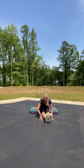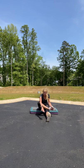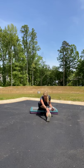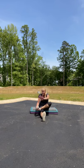Yes, great job today. Let's go ahead and take left leg, cross it over. I like to hold my foot to get a little extra stretch to that peroneal muscle group. And I'm reaching for that right leg. And let's go ahead, take that up. Go ahead, take your other leg, reach out.